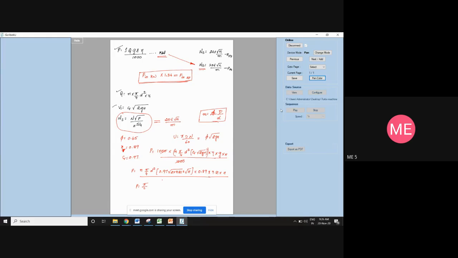You can simplify like this. P equals pi by 4, 0.97 root of 2 into 9.81 into 0.89 into 9.81. So what is left out? The whole is multiplied with what is left out, n d square root of h into h. So what is P? This term you can tell. You can simplify this entire term and tell some value. So that P we will get in n d square h to the power of 3 by 2.